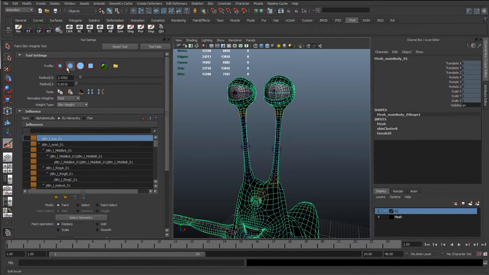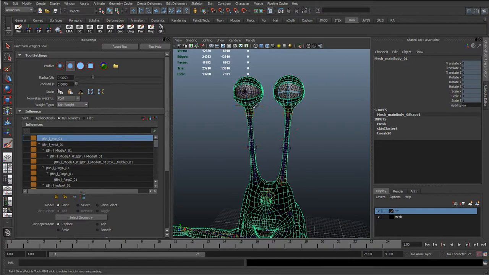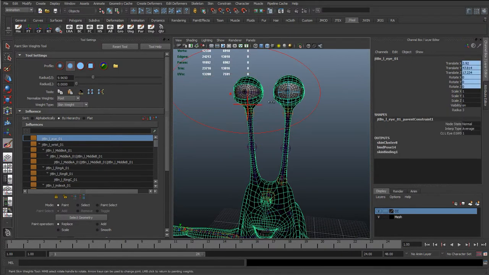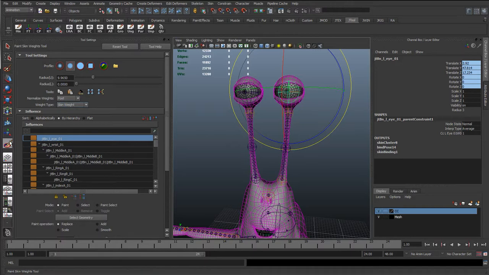So we have the profile, which is basically just a brush. You can have a Gaussian brush, which has a quick fall off, a soft brush, which has quite a short fall off. Oh, sorry, this has a quick fall off. You can see this clearly displayed by the pictures up here, or a solid brush or a square brush, or you can import different brushes if you want from different files. You have the radius, and to get to these, we can just hold down the B key, middle mouse click, and drag.